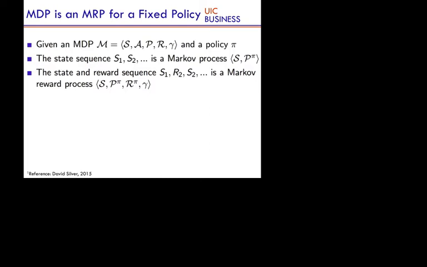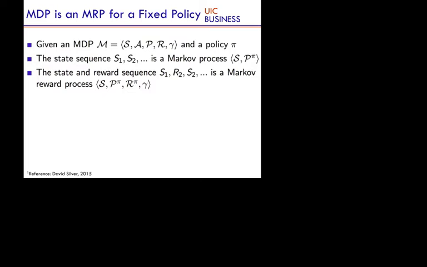Because we went from Markov chains to Markov reward process to Markov decision processes, you can see that given a Markov decision process and a policy, the state sequence is a Markov chain. Given a policy, we have suppressed the A term. So given a policy, there's going to be a reduction in that transition probability function, which ensures that this sequence of states is just a Markov chain, and the state and reward sequences are just a Markov reward process. So fixing a policy, it just becomes a Markov chain or a Markov reward process. If you ignore the rewards, it's just a Markov chain.